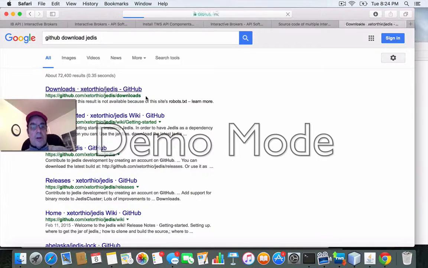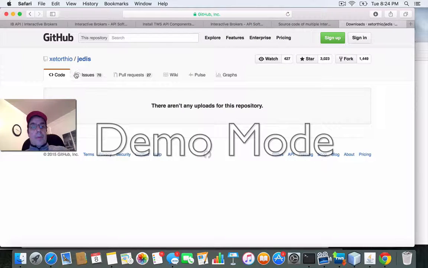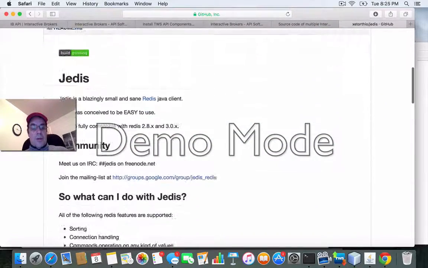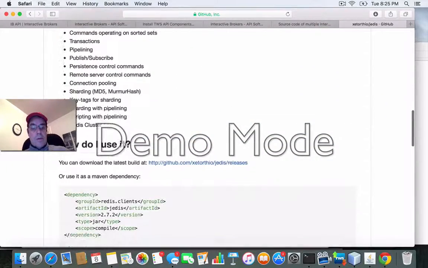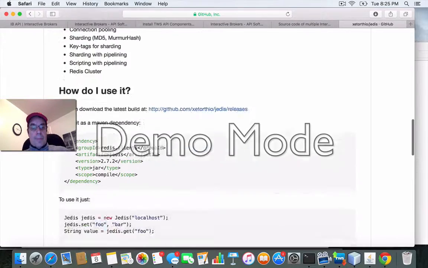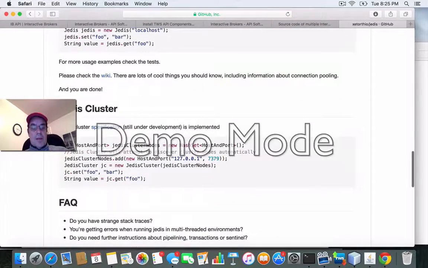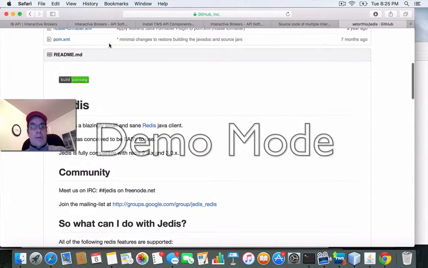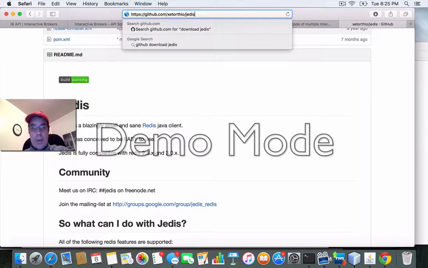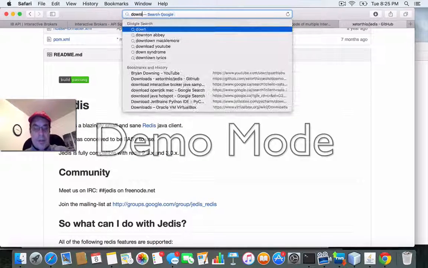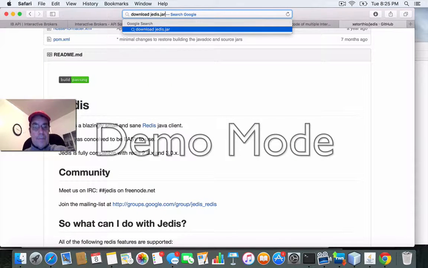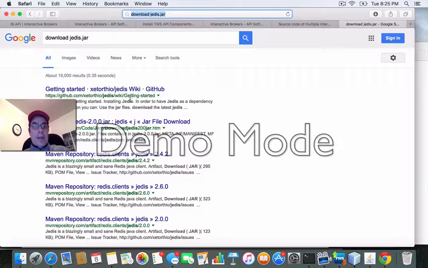So you just come under here. Let's see here. If you scroll down, what we want is the latest Redis jar file. Maybe that might not be a good idea. So what we could do is download Redis jar. Okay, get started.